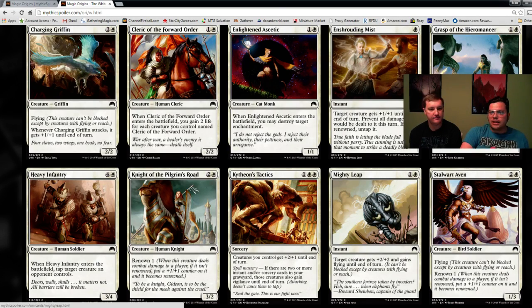Mighty Leap. It is playable and not exciting. This is your baseline for a combat trick that's okay. Giving flying, sometimes it means you get through, sometimes it means you get to block something, but it's really mostly the +2/+2 that's putting you here, and paying 2 for +2/+2 is not exciting. Yeah, I don't know how many of these you would play if you had access to as many as you wanted. I would play as many as I didn't have better combat tricks. So probably 1 or 2.